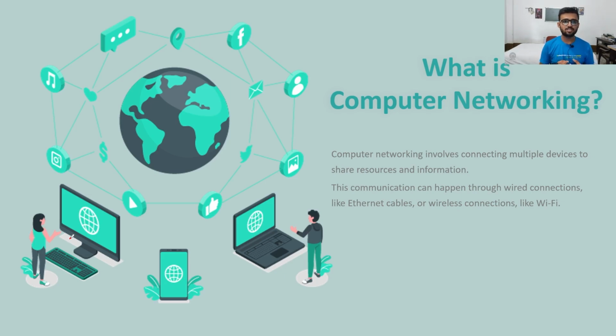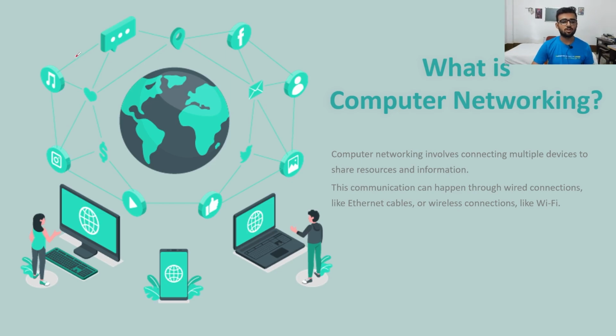So the first thing is, what exactly is computer networking? At its core, computer networking involves connecting multiple devices to share resources and information. Think of it as a system that allows computers to communicate with each other. This communication can happen through wired connections like Ethernet cables or wireless connections like Wi-Fi.